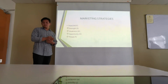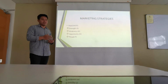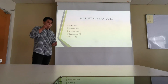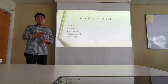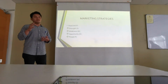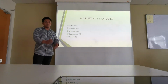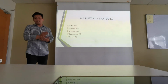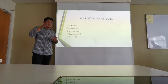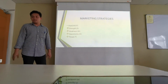For threats, first we have legal uncertainty of the right, where the right of the land is always being issued in our country. Second, the global economic crisis, which we are facing right now, like the EU ban on palm oil. Because of the EU ban on palm oil, we have unstable commodity prices, and indirectly, it will also make world prices unstable.